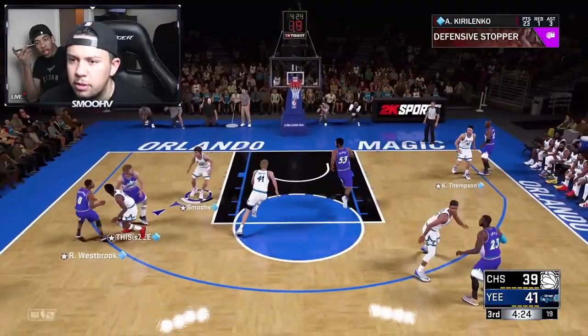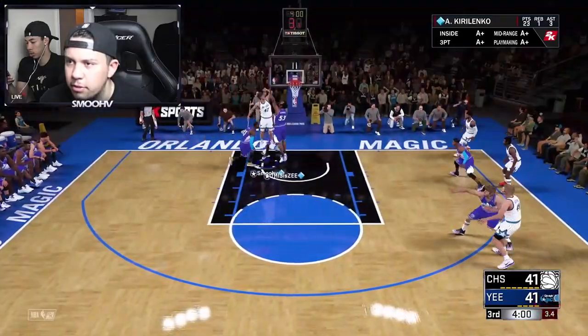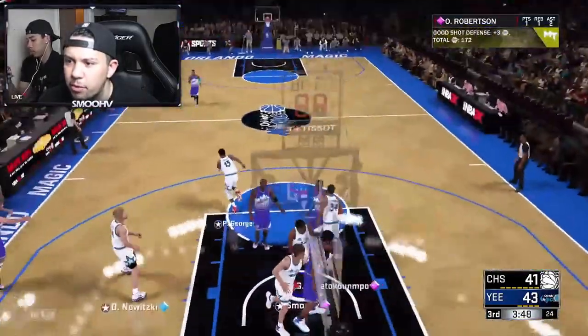He's out of control. Gotta play some defense. Oh yeah, all the way. Take it to the rack. Let's go, Kirilenko, to the rack. Oh, good D, close it off. Oh, we gotta get that rebound though.